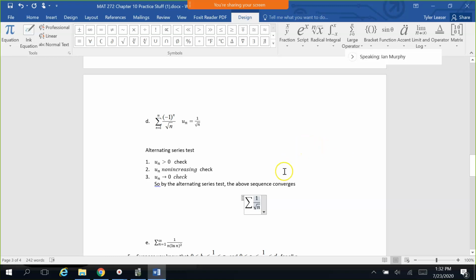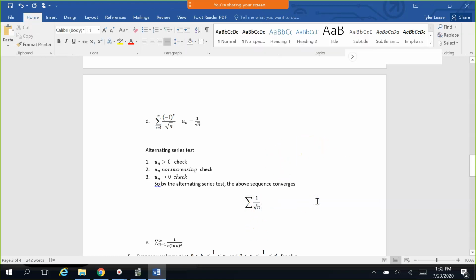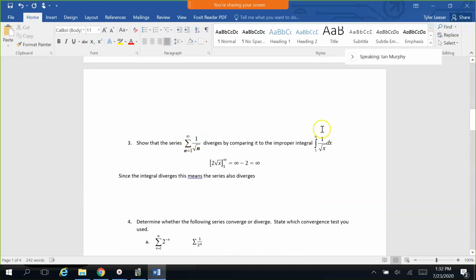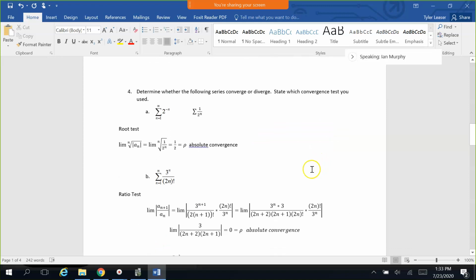Not. Right, it doesn't. Why doesn't it? Or what test would you use to see that it doesn't? Oh, I just looked back. Didn't we already do that one? Wasn't that one number 3? We did. Okay, yeah. Number 3, up here? Yeah. Well, yeah, okay, so I guess you could say that. So by the integral test, it doesn't.